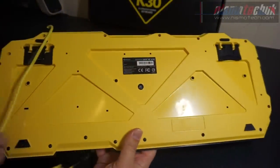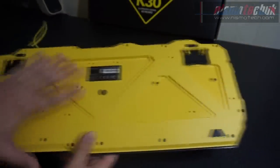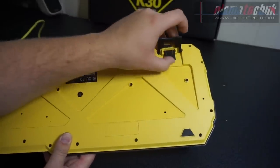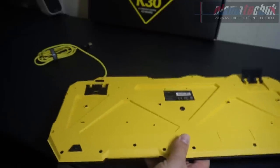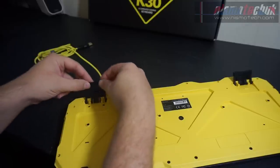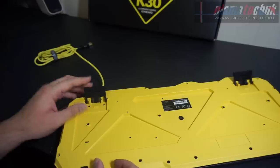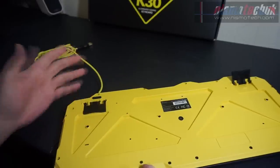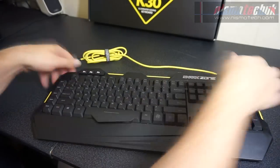Moving around to the back of the keyboard, you can see the bright yellow accents there too. There are rubber tips in all four corners to stop it from sliding around. One thing I really like is that there are a couple of different levels on the risers — flat, small, medium and high. The rubber end caps just slide over the top of the risers; I found I didn't need them, but keeping them on is not a problem as they fold down and out of the way. Apart from that, there are no USB ports, no audio jacks or any passthrough — it's just a pure, simple keyboard.